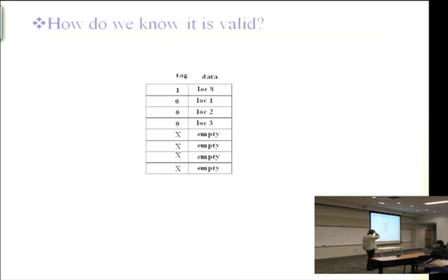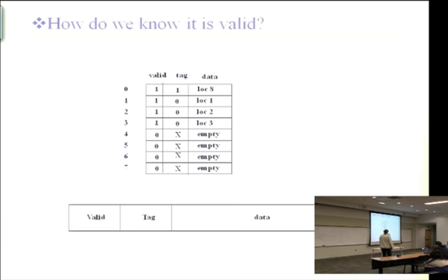The second question is, how do we know that the block is valid? Which means that we didn't change something in a cache while it's not changing in memory or vice versa. How do we do that with the virtual memory? We have the valid bit, right? So we have a valid bit again, just to tell us if this block is valid or not. So now we have a kind of structure to recognize the addressing in the cache. You have data, you have a tag, and you have a valid bit. The tag can have more bits.